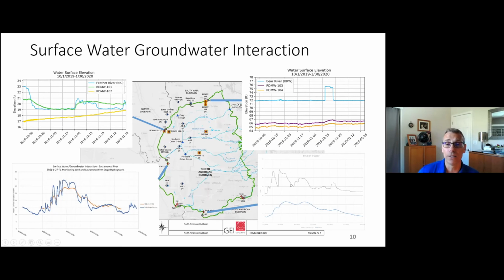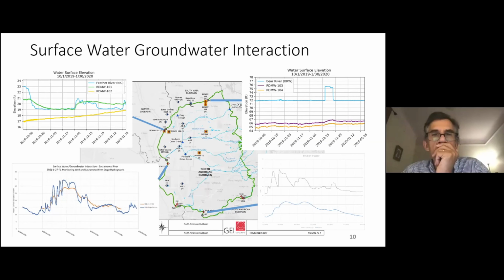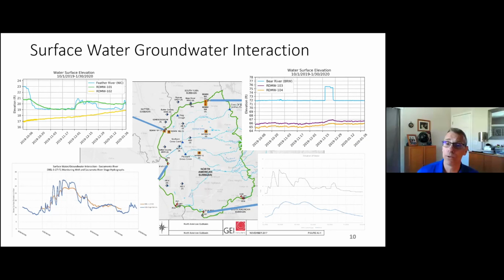And finally here, SGA 4, that's down at the Sac Suburban's Enterprise facility, we're able to use the H Street gauge and compare that to a transducer that we've installed in that well. And we can see that there's a very strong response, again, not unexpected. As the river flows go up, they're feeding into the groundwater basin, but we can see that these elevations are consistently a little bit below the American River at that location.